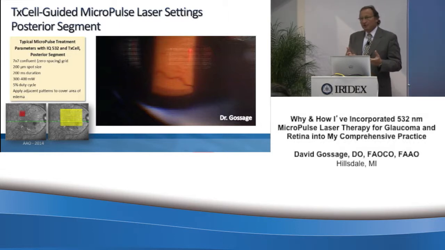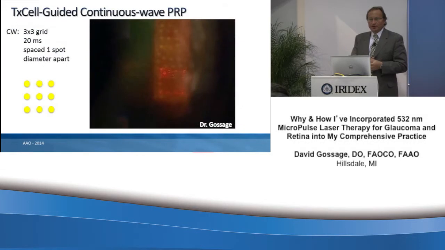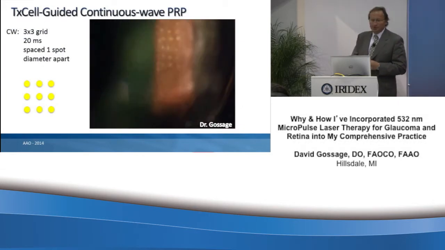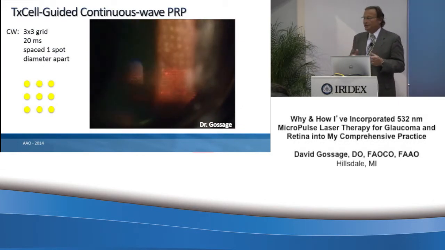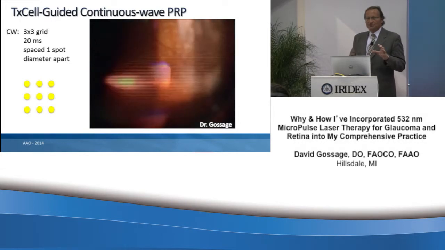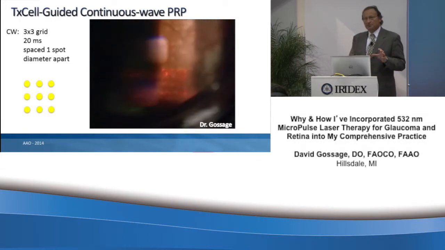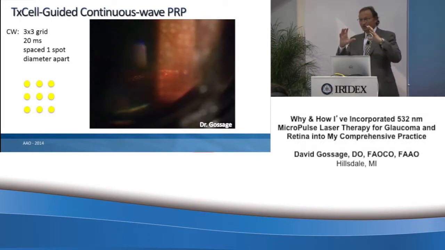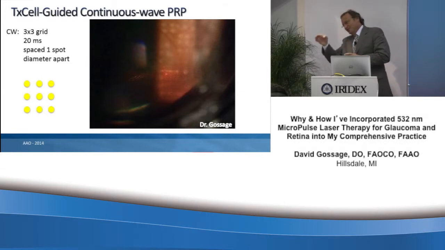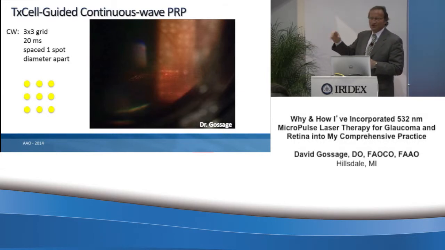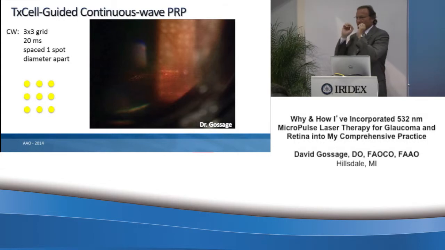The other thing too is we've got to remember that this laser is also a continuous wave laser, so it's great for doing PRPs. You can set up a grid. I like the 3x3. It's better in my hands for when I'm doing a PRP because a 7x7 gets a little bit too large because you're using a much larger spot size and you're covering a much larger area of retina, and you'll see my PRP kind of drift off to the sides, and it just doesn't look pretty. But when you put this in, it's great. You just, boom, you hit the foot pedal, you get your 9 shots, 9 shots, 9 shots.